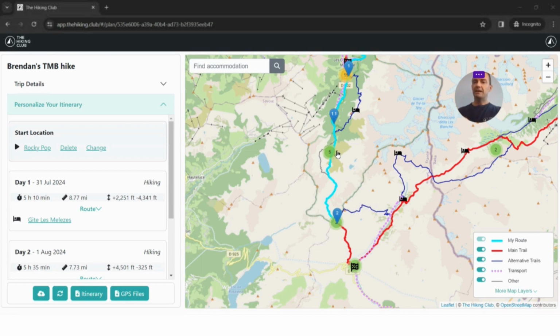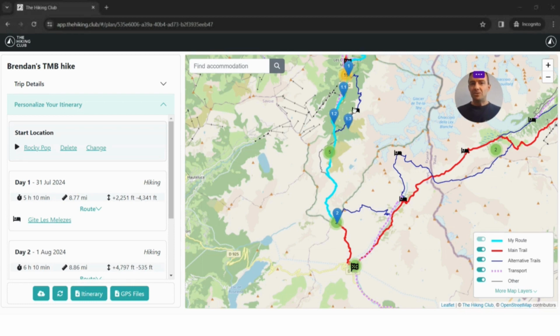I'm starting on day 2 at the 1 where I spent the night on day 1, and then the route waypoint's 1.1. If I add another one over here, it becomes 1.2. If I put one before the 1.1, it will shuffle all of them, so it keeps them in sequence. And so you can kind of see how it's 1, 1.1, 1.2, 1.3. So it's meant to give you this visual representation of how your route is ordered.